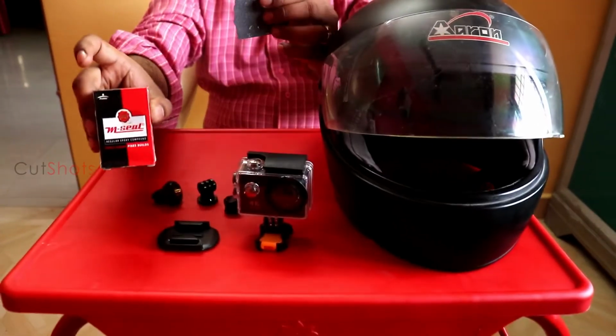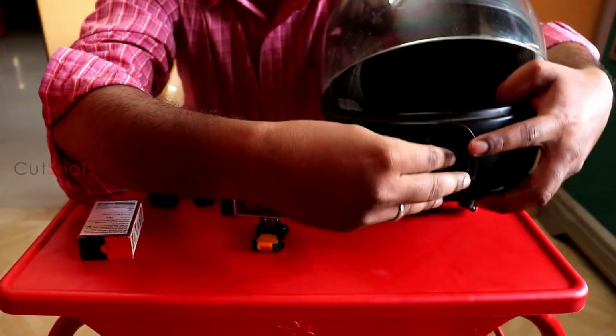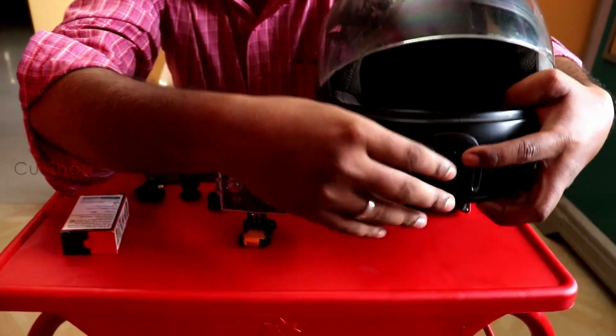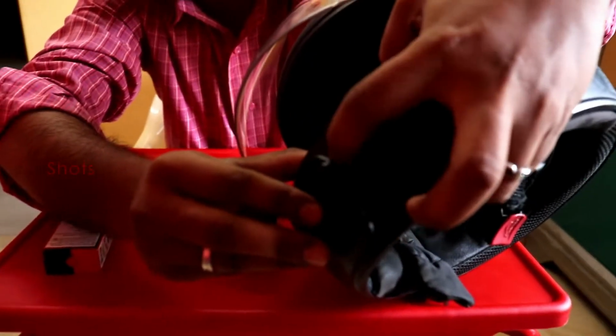M-seal and emery paper. We have to fix this mount like this, but there is some gap on the sides as the area is not flat. So we use M-seal to make a flat surface.